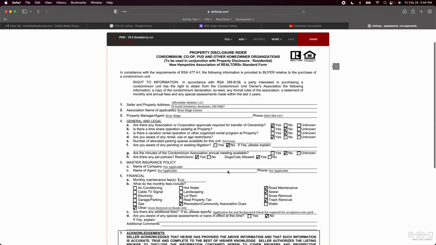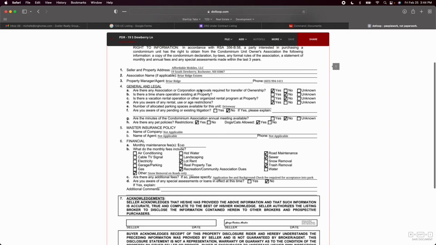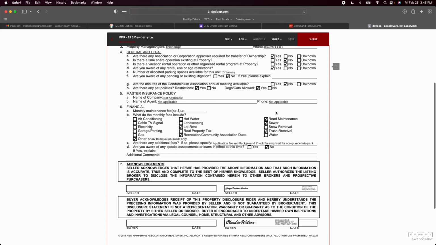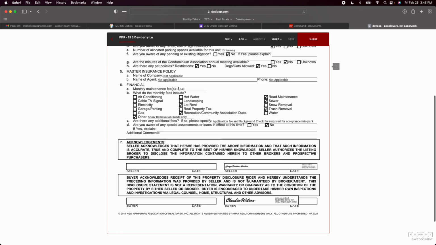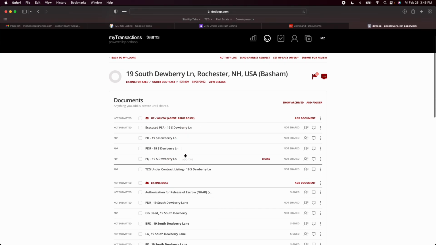On the property disclosure rider, this top part does need to be filled out. And again, by the time we're going under contract, this should all be complete. Really, for the most part, this whole disclosure should be relatively complete. Sometimes we'll have some missing information, and in those cases, just ask to make sure it's okay. But this is all really important information, and it should be pretty complete. So as long as it's pretty complete and both sides have signed it, this is compliant and can be uploaded to command. And for this particular file, those are all of the documents that we needed to check for compliance.